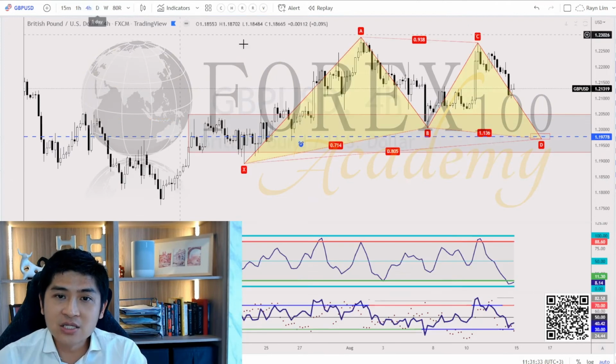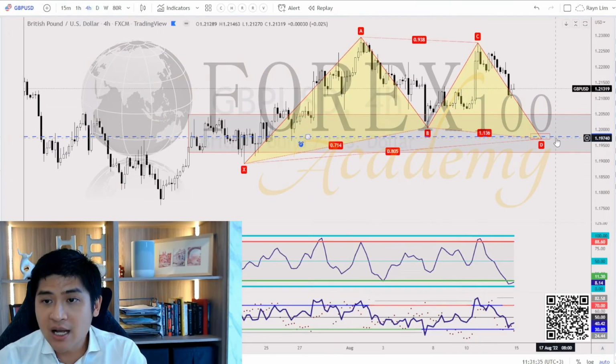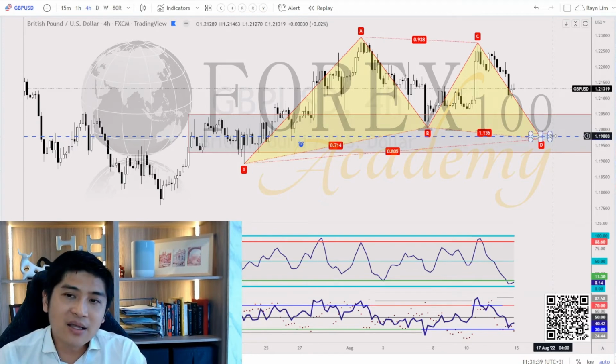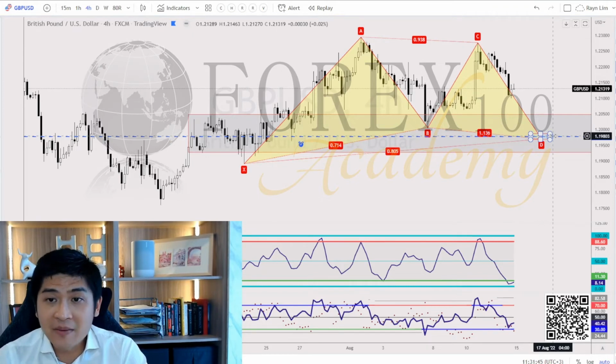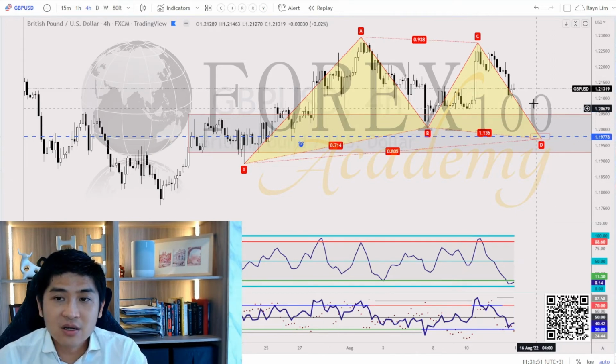On the 4-hour chart, this is what I have, a potential Gartley pattern. I'm waiting at 1.1971. Gartley is a bit tricky for me because no doubt you can say it's the first harmonic pattern that was born, but it doesn't give me a very good reward to risk. And there are some characteristics as well. Students, you should know what I'm talking about. So I'm going to look at how it interacts at this level, and this is what I do. I put a dotted line and set an alert.